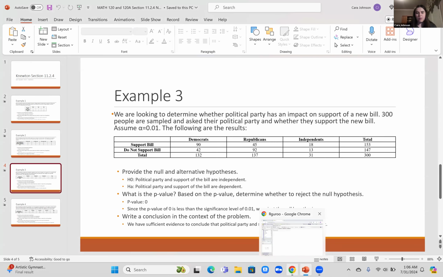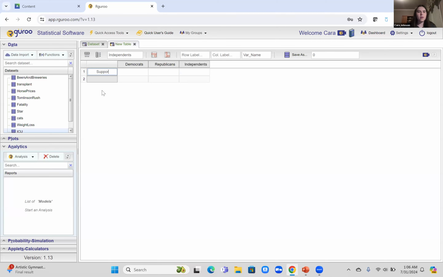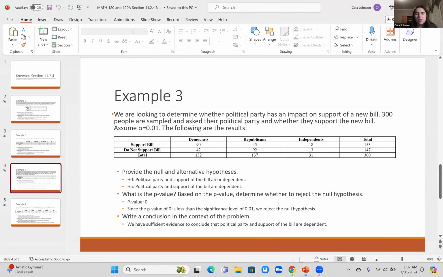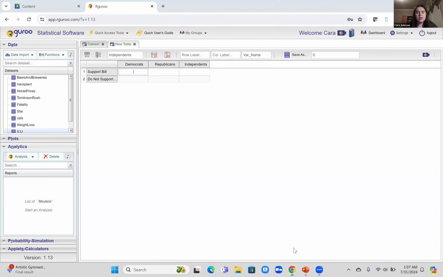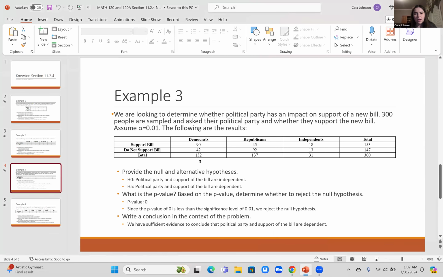So support bill and do not support bill. And then go ahead and enter all the numbers in here. So 90, 45, and 18, excluding the totals. And then down here, it'll be 42, 92, and 13.